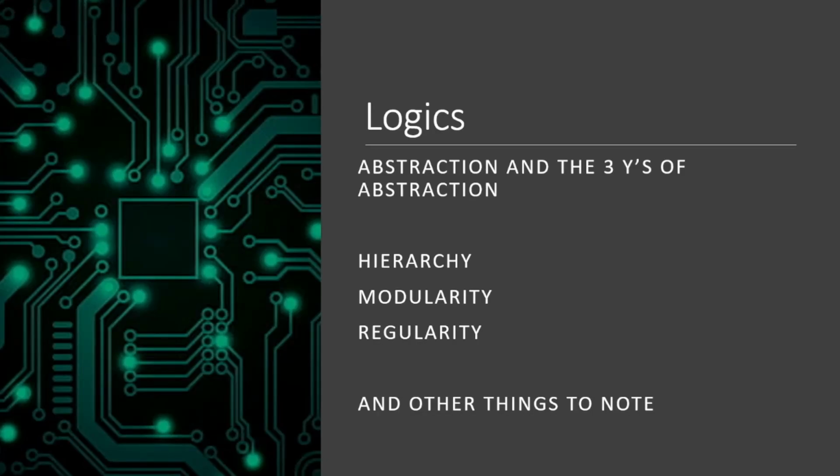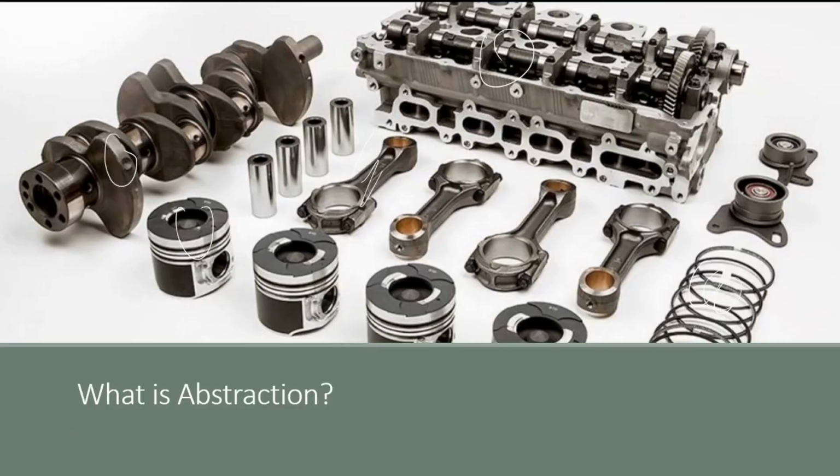For this video, we're going to talk about some very basic terminology needed for just the very fundamental levels of computer logic systems, kind of intro courses. First, we're going to talk about abstraction, which is something that you use every day, whether you realize it or not. Next, we're going to talk about the three Y's of abstraction, kind of break them down. It's going to be hierarchy, modularity, regularity. Then we're going to talk about a few other little things that are going to be needed for future videos and future lectures. All right, so first, what is abstraction?